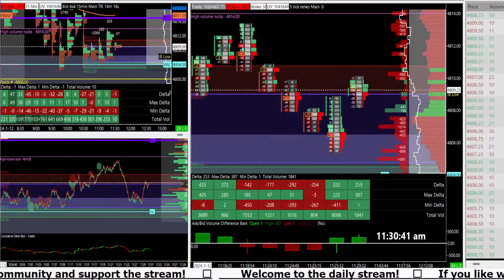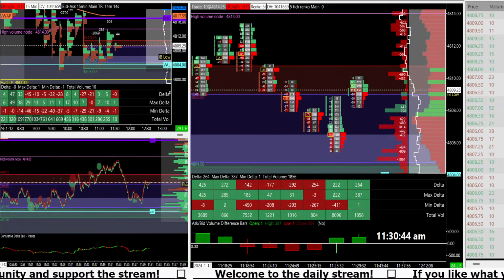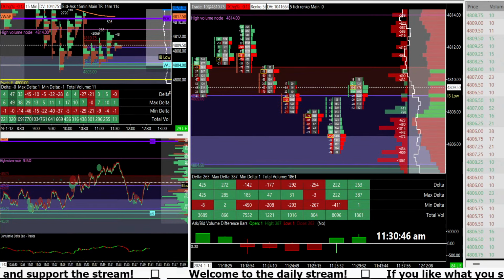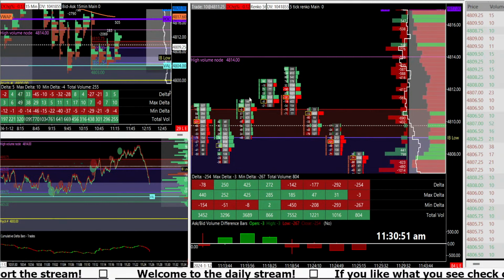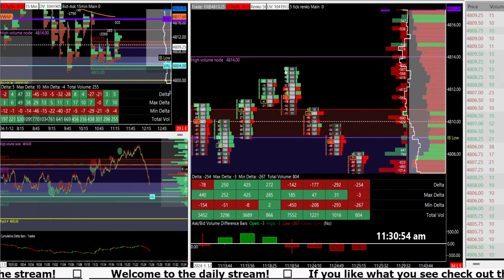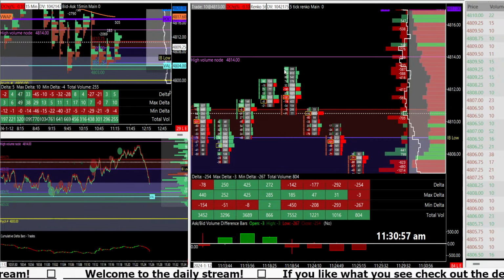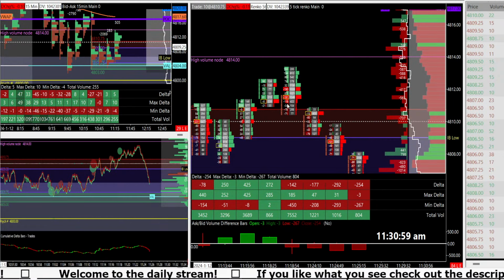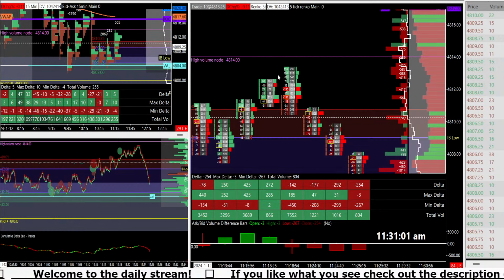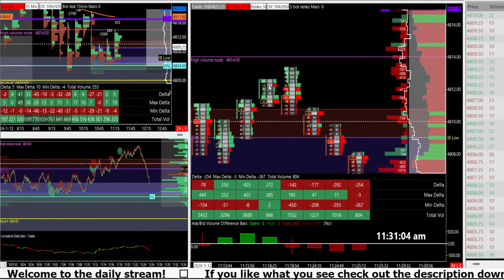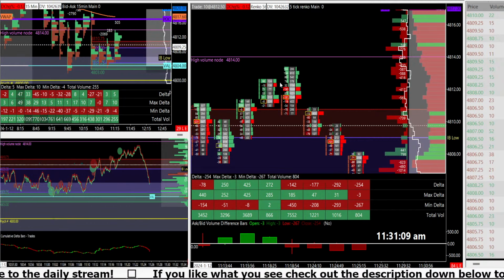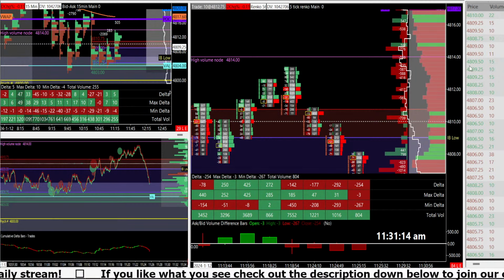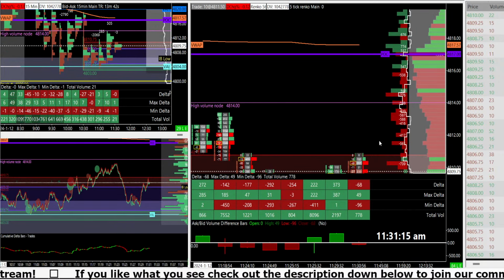I'll put it back on the footprint for anyone. So we can see here on the footprint, as we were moving higher, buyers were buying in. They're trying to get prices higher. Buyers are at the high here, but there's no one to push prices higher. Yeah, they become trapped. As they become trapped, they have to take their position off, and for a buyer to take the position off, they have to become a seller. So we push prices back to fair value.